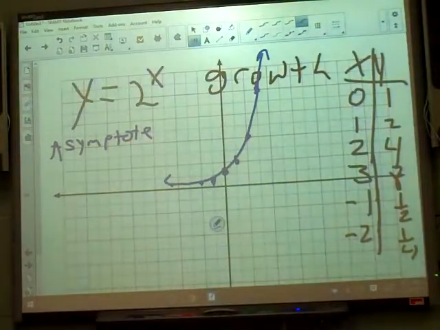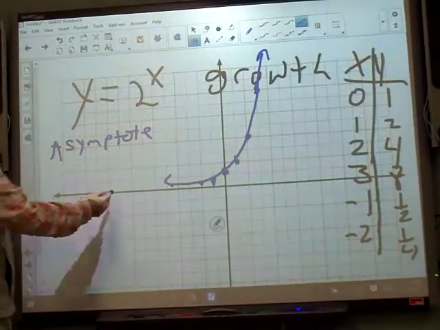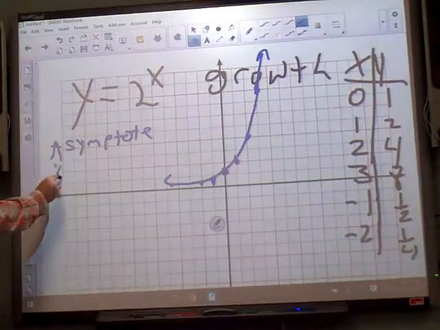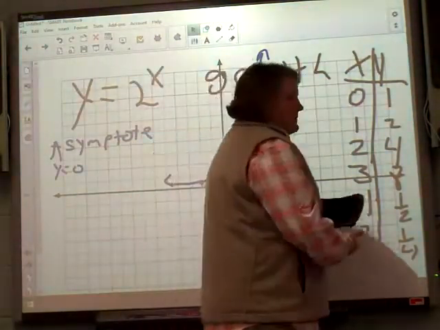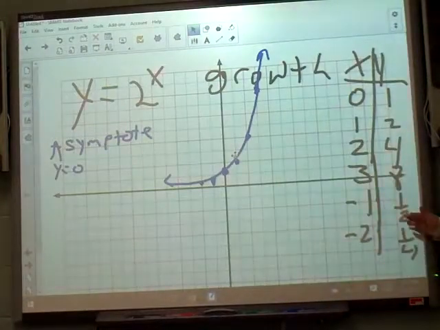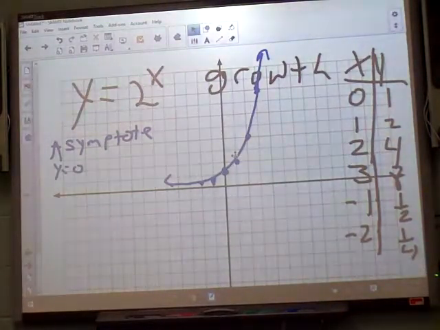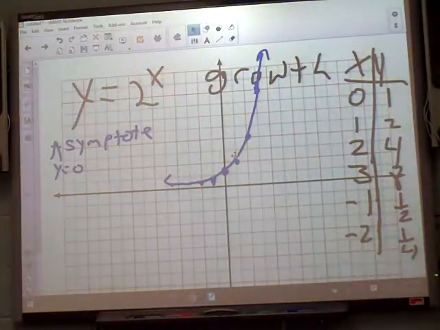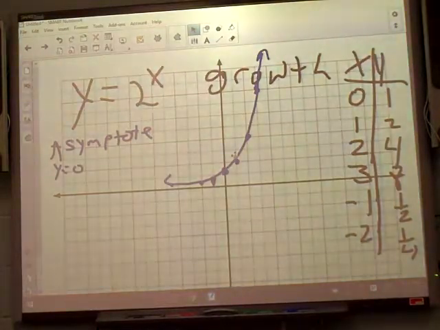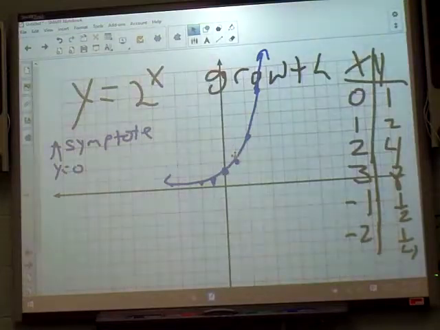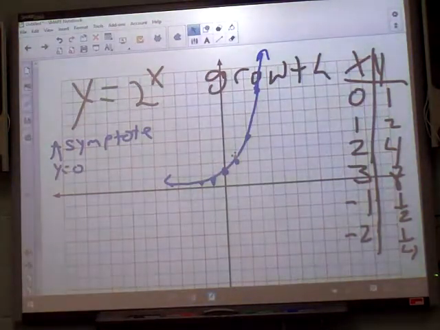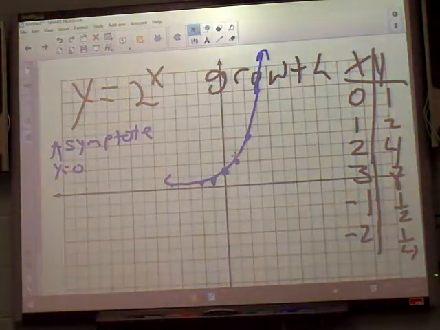Okay, so this graph's asymptote is the x-axis, also known as y = 0. Because it's going to keep getting closer and closer, like we were saying. These numbers are going to keep getting closer and closer to 0, but they're never going to get there. They're just going to get smaller, smaller, smaller. So small that we wouldn't be able to tell, but you could take it to a NASA telescope and they'd figure it out.